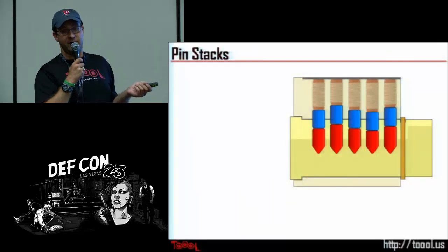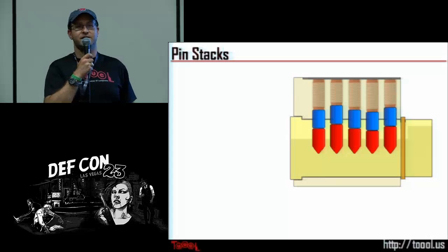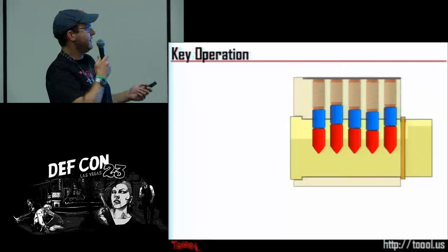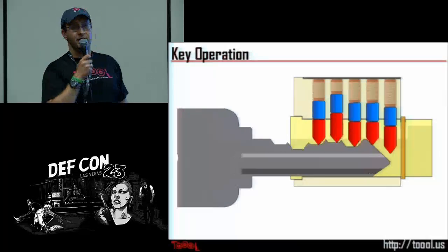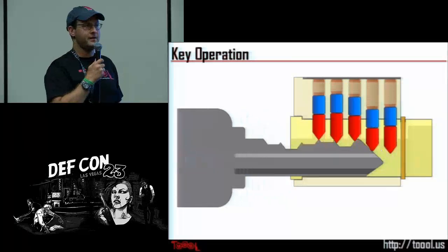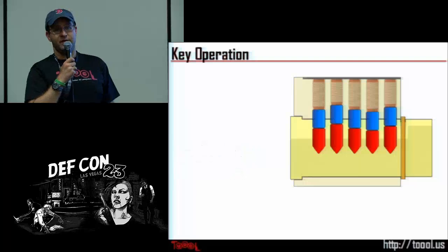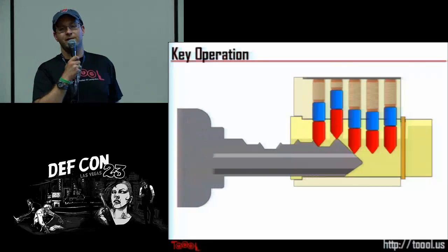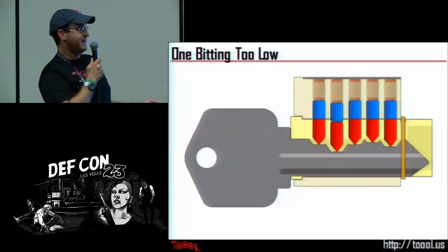So here's an example of a side view cutaway for a five-pin lock. This is fairly common for padlocks or house locks. When you stick a key in, they all line up simultaneously, and the lock can open. When you don't have a key and you're trying to pick a lock, you're not going to be able to get them all simultaneously right off the bat. So you have to do it one at a time.